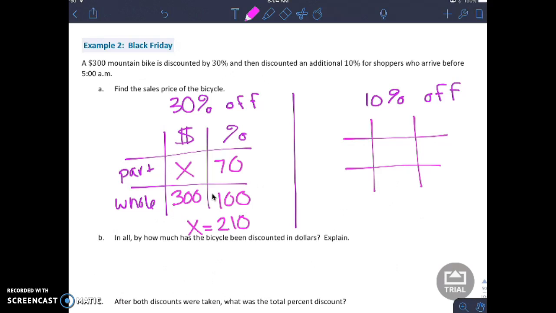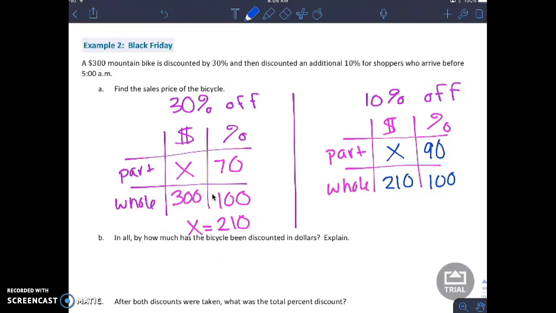All right, hopefully you are back. So we have part and whole and dollars and percent. The percent whole is always 100. The dollars whole is going to be that 210 that we just found. And since it's 10% off, we want to find 90% of it. That represents how much we're going to pay. You could do 10%, but then you're going to have to subtract from 210 at the end. And an X there. As long as you have X across from 100, diagonal from 100, then you're good to go, even if the numbers are in different spots. Please pause the video and solve.